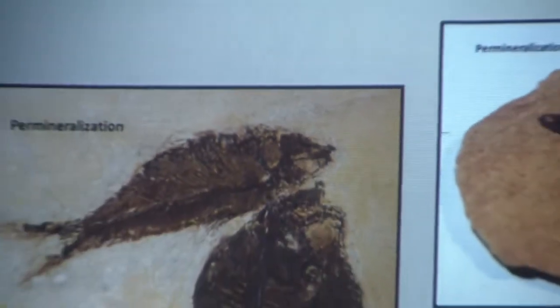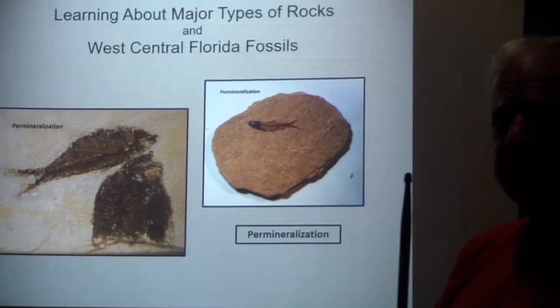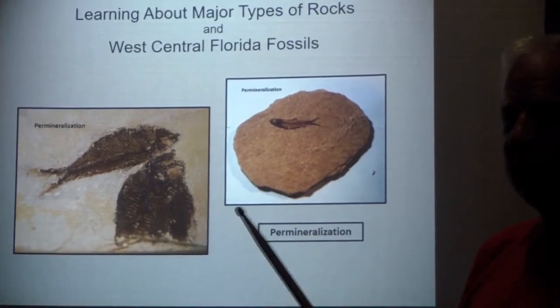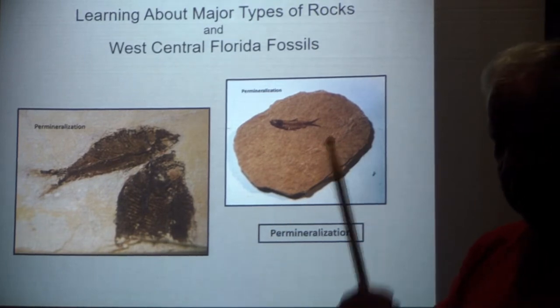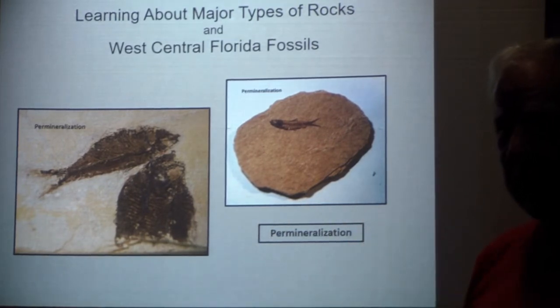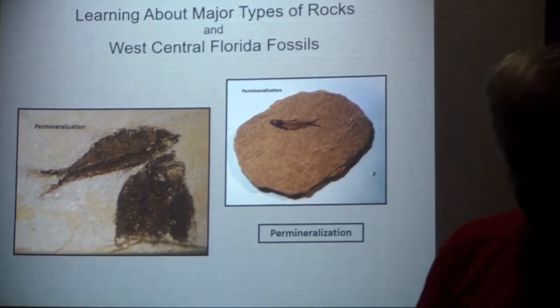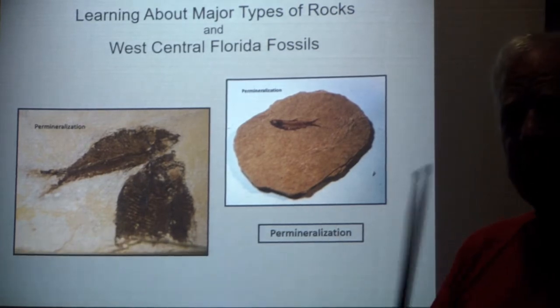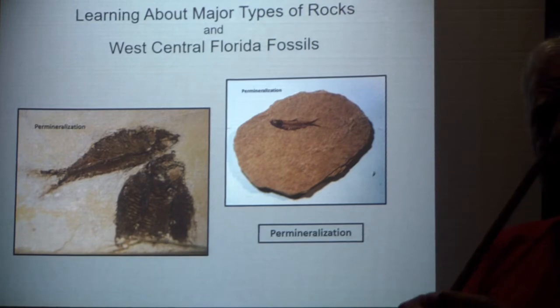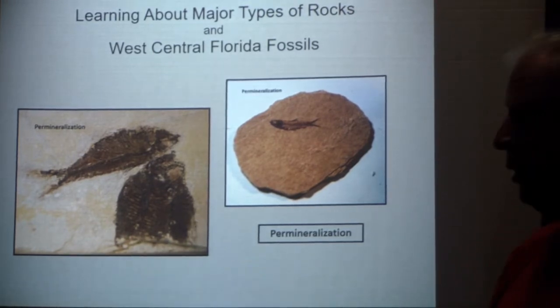To get that, you split them. Over in Morocco, they've got a big business going. They bust these things, and they can almost look and tell if a rock's going to have a fossil in it. I don't know how they do it, but they do. They can just whack it down, and that's the piece that comes out. I have both parts. Besides those Hell Creek fossils, I have another fossil where you see the negative and the positive. I just don't know where all this stuff's at.